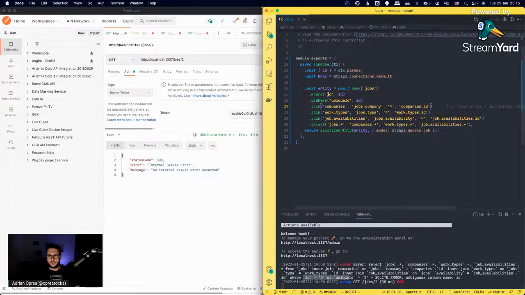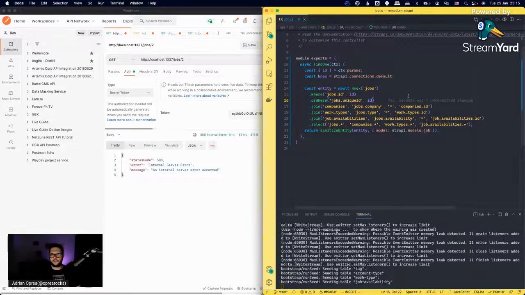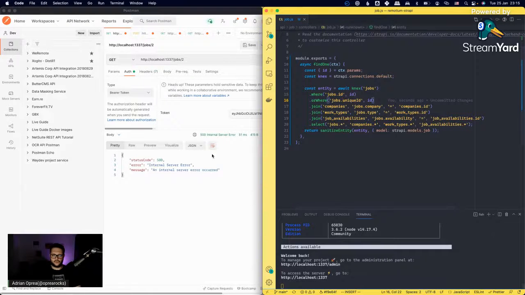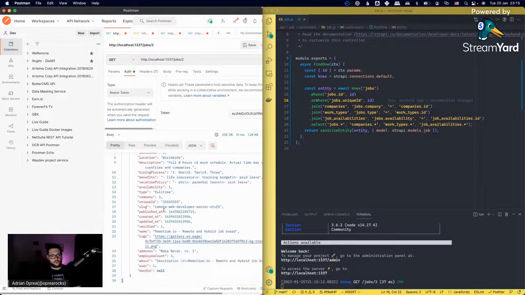Oh, Jesus. I think it was this all along, because right now, if I'm using the join, I think they're aliased. Jeez. See, this is the type of technical struggle that I have to face.